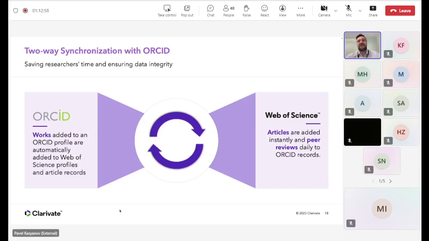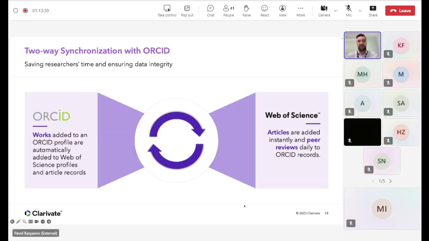So we also use this data to help inform our profile disambiguation, but going further, we also enable researchers to seamlessly keep both Web of Science and ORCID profiles synchronized in a couple of simple steps. So once configured, users can push the changes made in either platform, meaning they can significantly reduce the effort to keep whichever profile is necessary for a given application up to date.